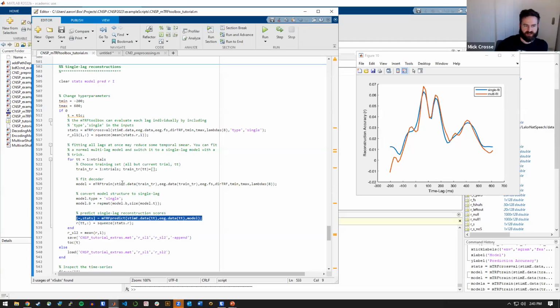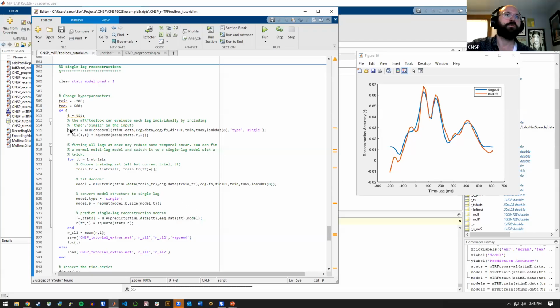Right. Okay. So when you do a multi-lag fit like this, it goes: this time point, what is that? Fit it, predict it. This time point, what is that? Fit it, predict it. This time point, what is that? Fit it, predict it. And these aren't the weights, obviously, just telling that for everyone else on. These are the output, the reconstruction accuracy.